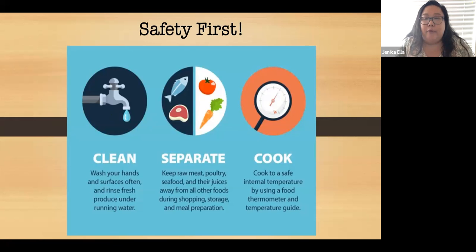Also, we want to separate our raw meat and our fresh vegetables until we're ready to actually mix them all together for the filling. And then also we want to be sure that we cook our meat thoroughly. So for the ground pork, it'll be 165 and above. We want to make sure that our meat is thoroughly cooked before we consume it.